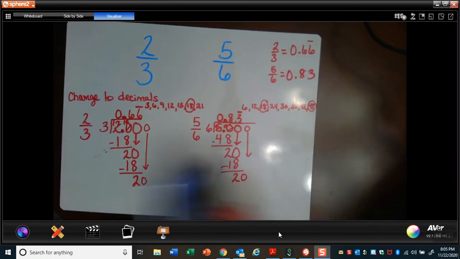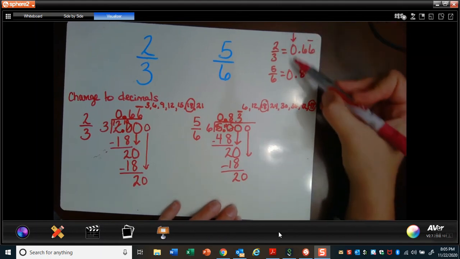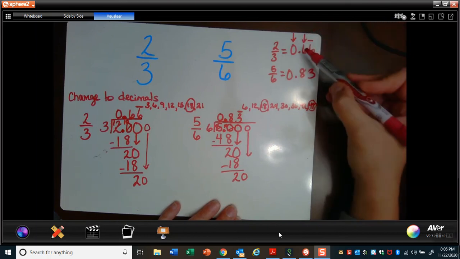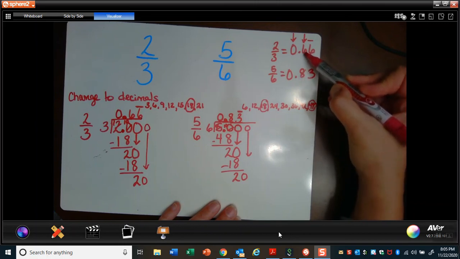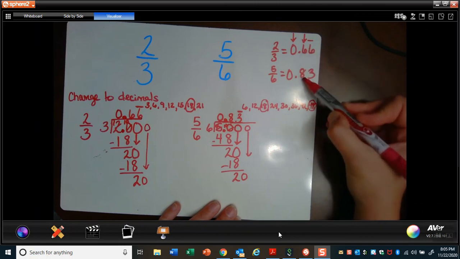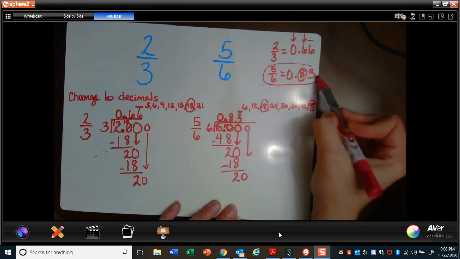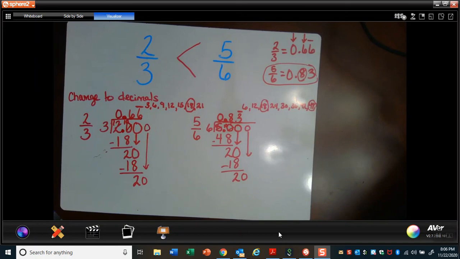And just like comparing whole numbers, I start with the ones place. That doesn't help because I have 2 zeros. I go to my tenths place and I see a 6/10 and an 8/10. That means I have 6 dimes here, or 60 cents, and I have 8 dimes here, or 80 cents. That means that that number is greater, which means that this fraction is greater. So 5/6, proved 2 different ways, 2/3 is less than 5/6.